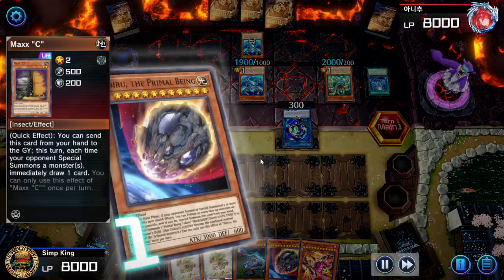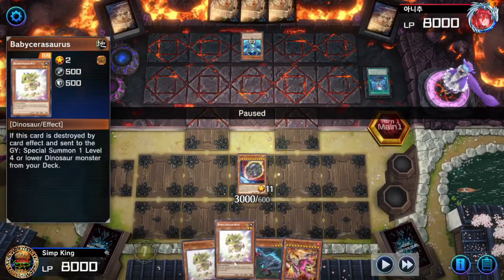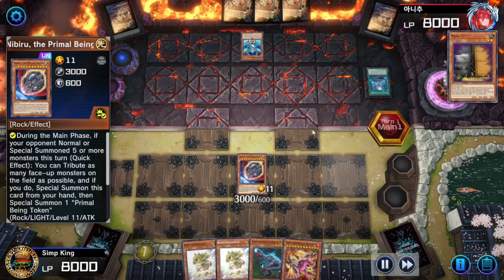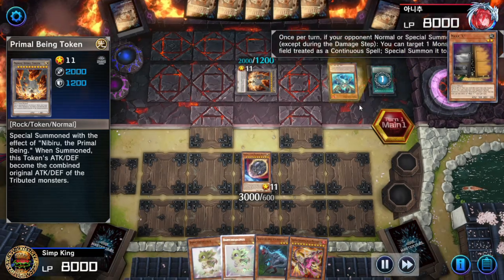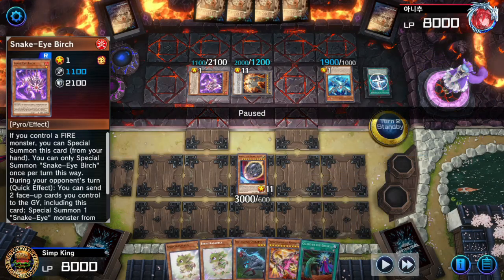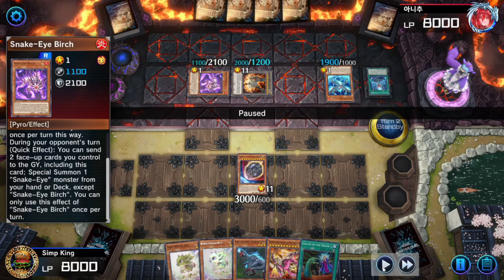This is extremely sad because now it is not worth it to do the turn 0 play. Like, we had to summon 3 dinosaurs, also pop a card on the field, but we're just gonna have to settle for Nibiru. Also super awkward, Nibiru gives 2 cards into Max C. Max C just really a very silly card. Opponent summoning a Birch and getting a Snake Eyes Ash, but they got no interaction. This is gonna let them summon a Snake Eye card from the deck, but Flamberge Dragon doesn't really do anything unless there's something in the back row.